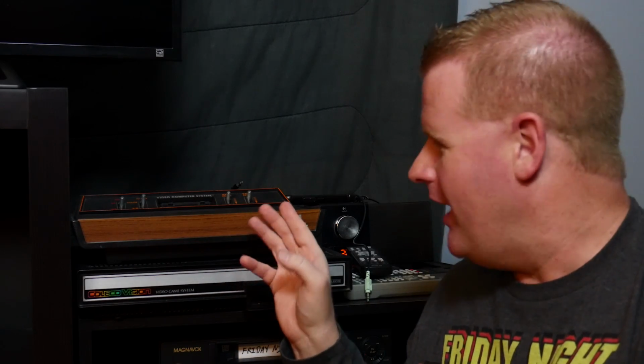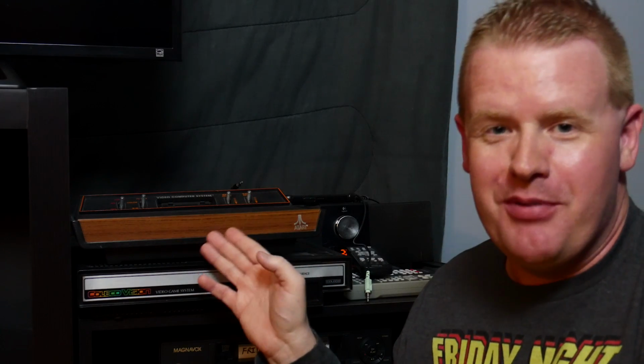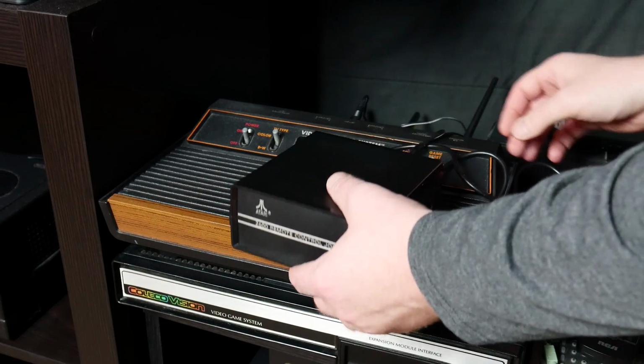I'm not 100% sure if this is going to work, so I will have a fire extinguisher on hand, and hopefully we won't be setting my grandparents' Atari 2600 on fire today. Let's see if this works.